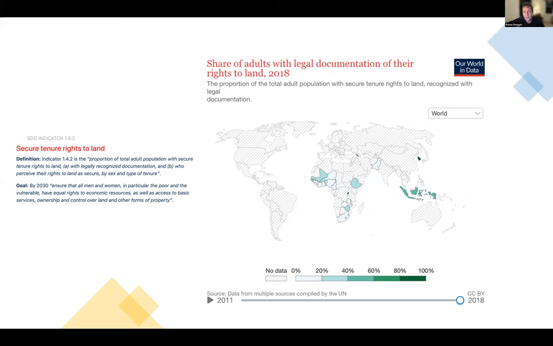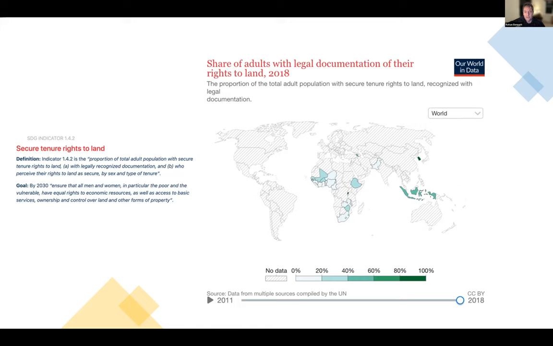But in many cases, we don't have aggregated data. And certainly if we start trying to break it down and think about some of those other SDGs, like those related to gender, there's another indicator, 5.1.2b, and someone will correct me if I've got that wrong, which looks at women having a higher percentage of land documentation in their name. Again, that's reliant on being able to aggregate your national land information system data in a way that disaggregates between men and women. But you can see here, not a lot of data is being reported back to the UN at all on this SDG indicator 1.4.2, which is a bit of a challenge, because how do we show that we're moving in the right direction when we don't have data available to us?